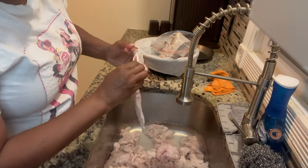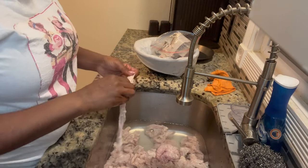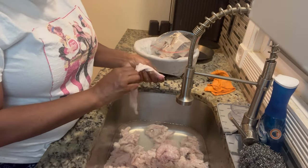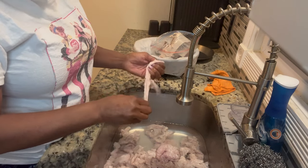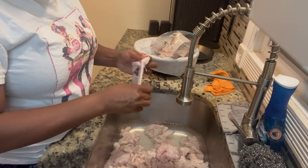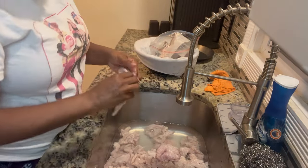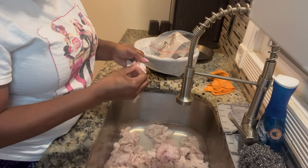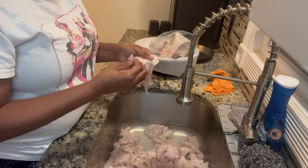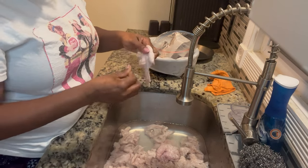I remember when I was younger and my grandmother was alive, they used to have, in a yellow container, it was called Parks Heat and Serve Chitlins. And I tell you, boy, I used to hear my grandmother say, you got to clean them things. She found more gook in them so-called already cooked chitlins. It was crazy. So we're just going to go ahead and finish cleaning this up.